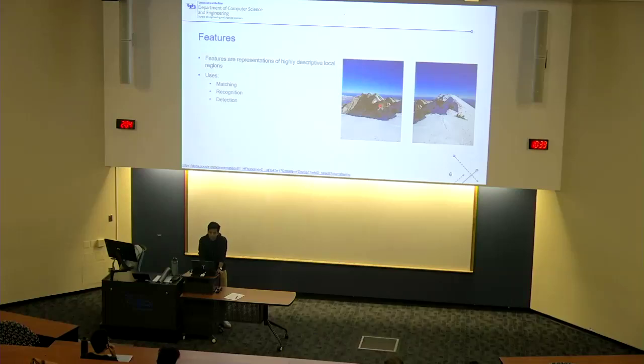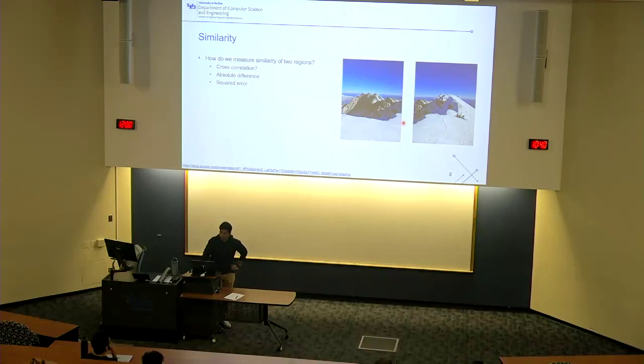So first step in our panorama stitching pipeline is identifying features. Cross correlation, someone touched upon this when I initially asked how we would find which regions are similar. It can be done the way we did it for template matching. You would have to divide the image into a whole bunch of small patches and then do that for every other patch. So if you think of the complexity of that, it is the square of the number of patches you have. So that's not good. We need something a bit simpler.